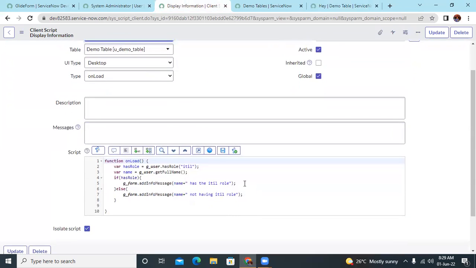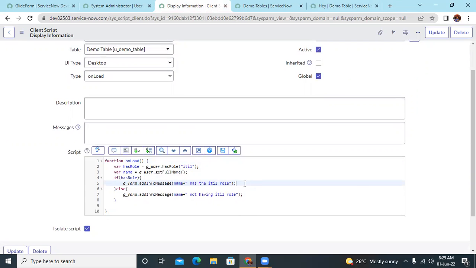Similarly, we have addErrorMessage as well, where, for example, you want to show some error in red color. Similarly to the info message, we will be getting an error message as well.